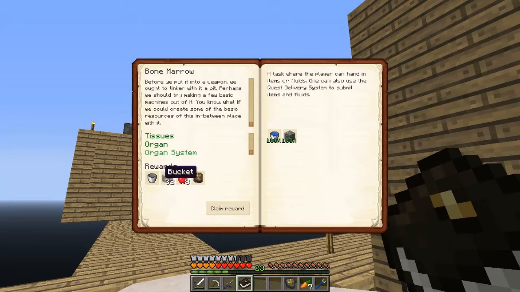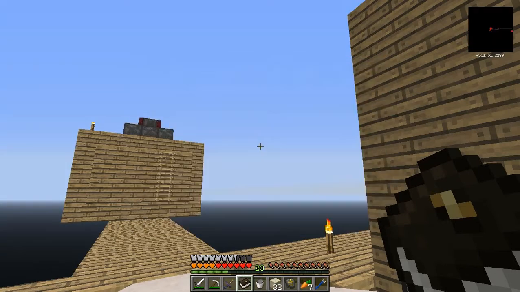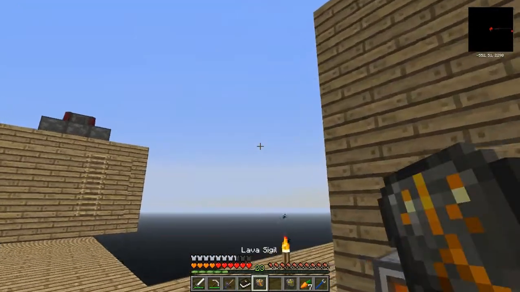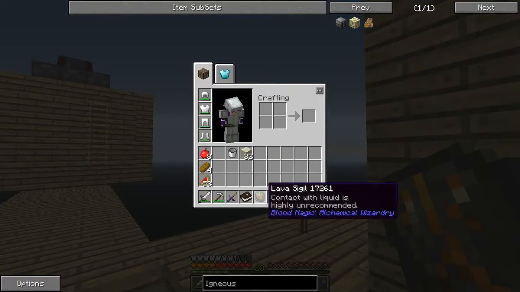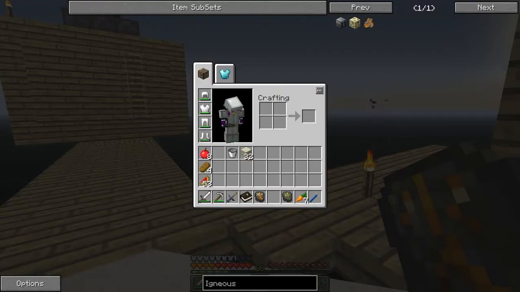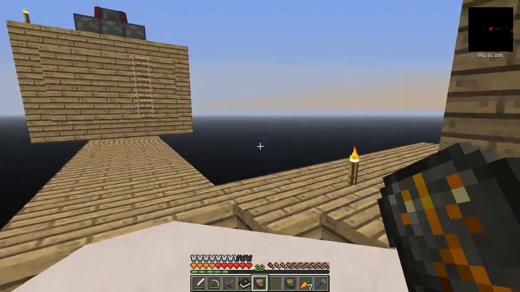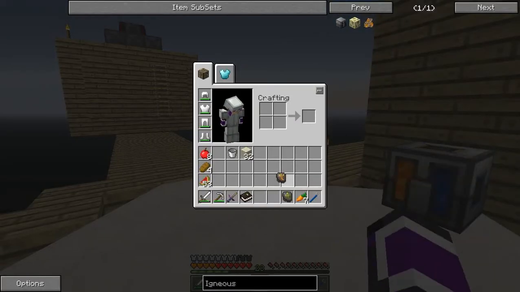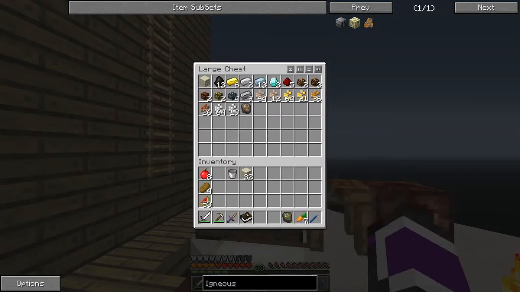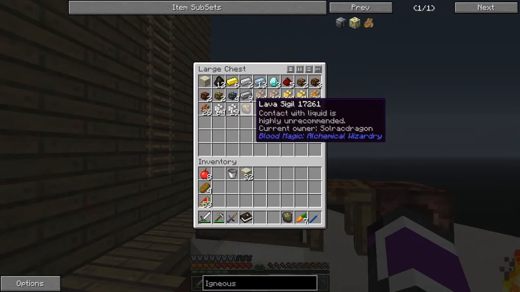Yay! So we get a bucket, 32 sand, 8 apples, and a lava sigil. Lava sigil will mean that we won't have to bother crafting one on our own. Pretty much what it is, it is endless lava. It consumes 1,000 LP, I think, and it creates a lava source block. So we no longer have to worry about that. We'll have to make sure it's safe, though. We don't need it on us constantly. I already bound it to me, as you can see.